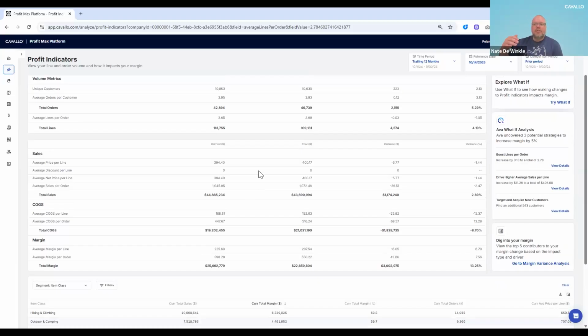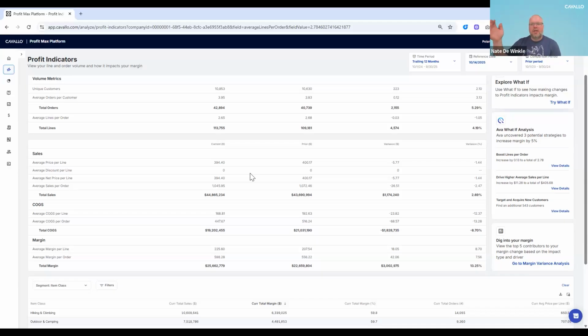If we continue down this, so we have the overall levers for number of orders and number of customers, the story actually starts changing a little bit. Instead of just seeing growth, you look at this, our prices per line are actually down a little bit. So I'm down $6 per line. So I grew, but was there an opportunity to grow better because of pricing?